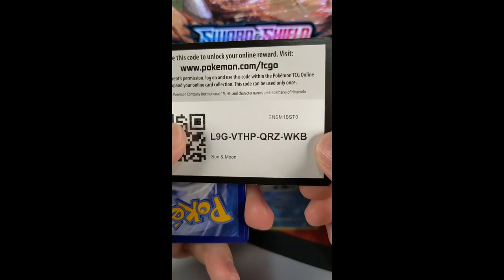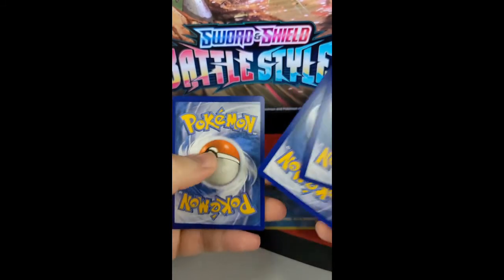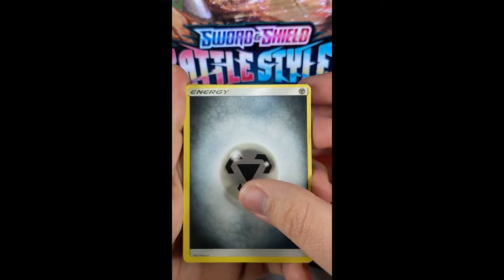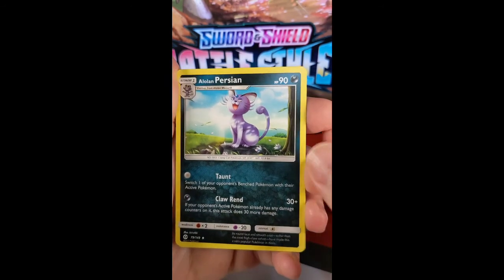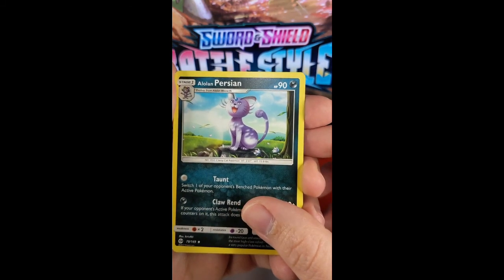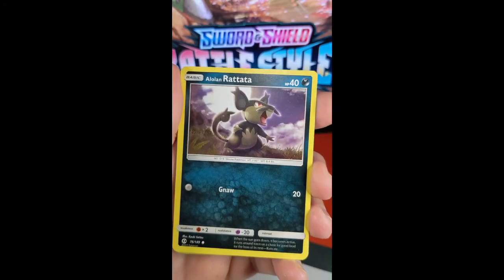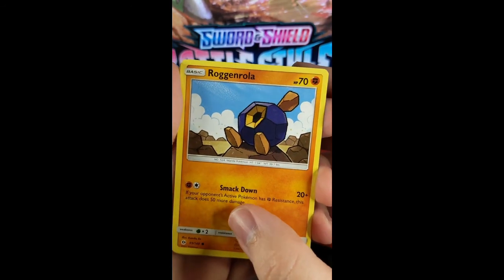Okay, so we got another code here. Okay, let's see what we got. Okay, so Steel Energy, Alolan Persian. I'm sorry, guys. It's just such an ugly Pokemon. I don't know why they touched it. Dartrix. Alolan Rattata. Roggenrola.